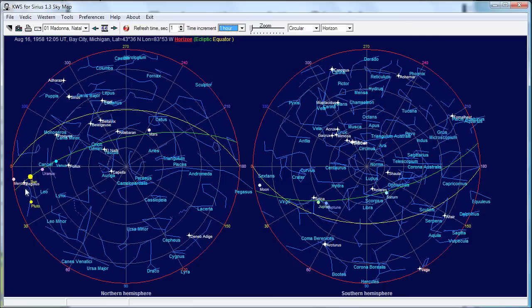Well, here's Pluto, and it's very far off the ecliptic plane. The other planets would never get this far away from the ecliptic plane, and that's one reason why astronomers demoted Pluto, because it's not like a planet. One way it's not like a planet is that it goes way off the ecliptic plane, whereas the other planets stay very close to it. They stay on this path, and it's convenient for astrology because we can just talk about how far the planets are from each other along this circle of the ecliptic plane. So the emphasis in astrology is on the ecliptic plane.